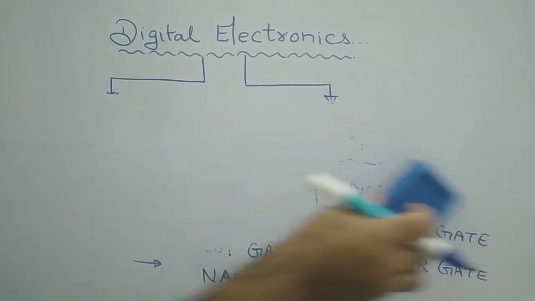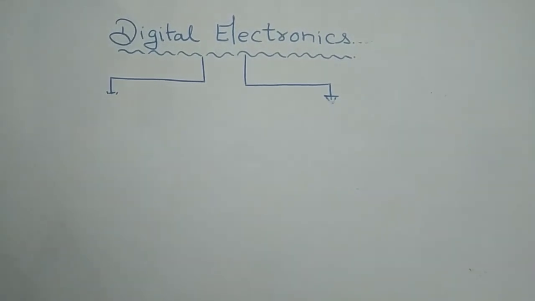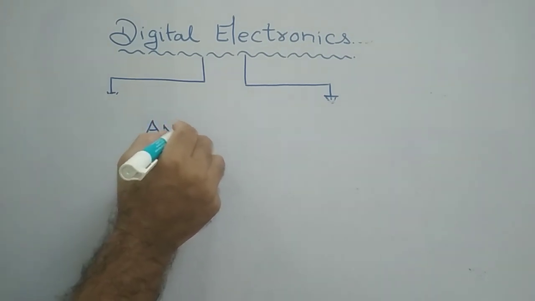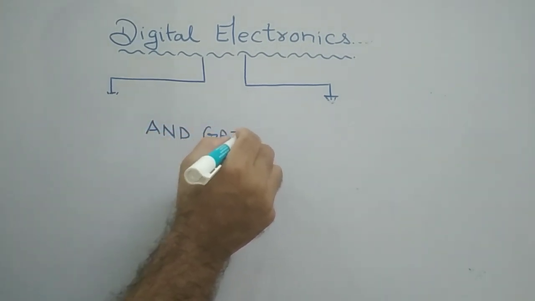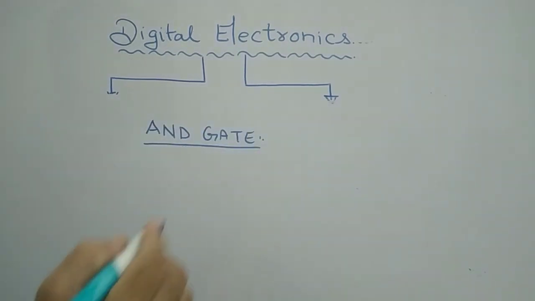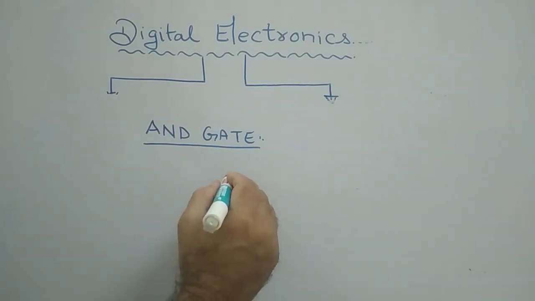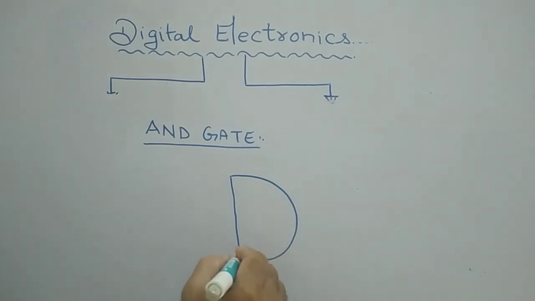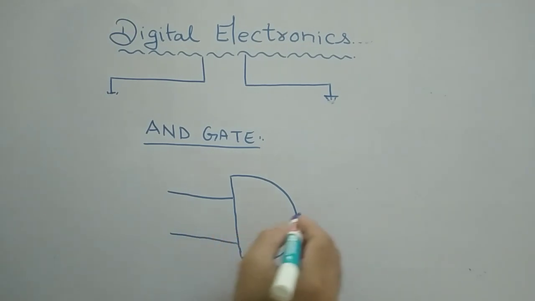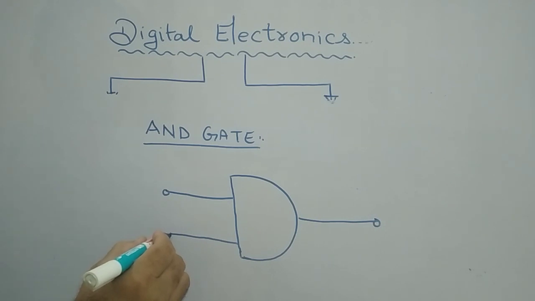If you consider the first one, what is the AND gate? What is the AND operation? The AND gate looks like this. It is very simple basically. The physical representation of an AND gate is denoted by a symbol like the letter D. These are the corresponding inputs and this is the output.